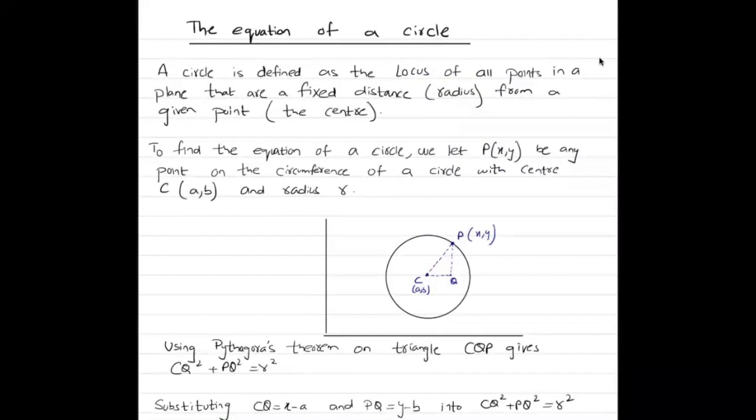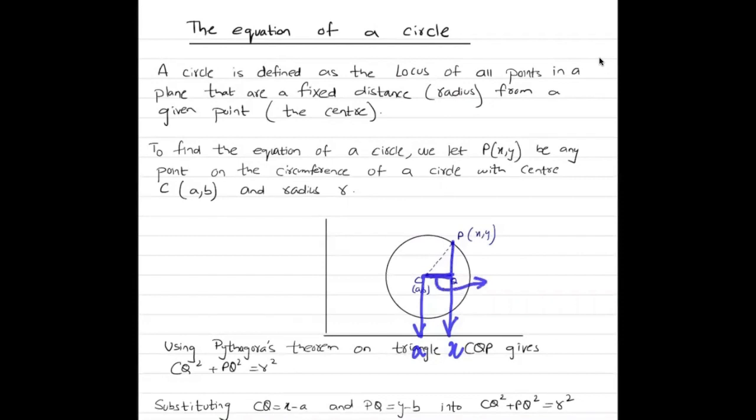So if this is my center A comma B, and this is any point on the circumference of the circle, that is X comma Y. If I connect this point, would you agree that this length is going to be called the radius? Yes, sir. Now this is X, this is A. There is a right angle triangle being formed over here. If you closely observe this distance, the X value is X, and over here the X value is A. If I ask you what is this distance going to be equal to?